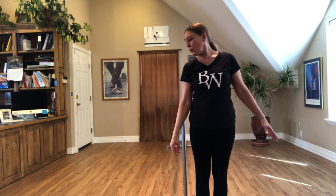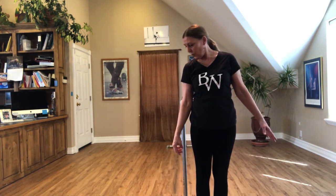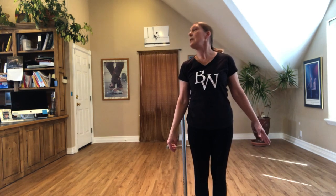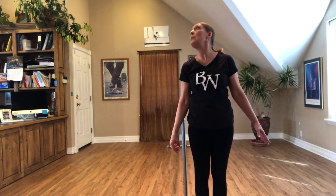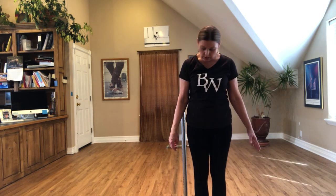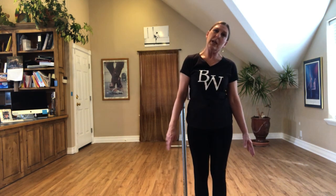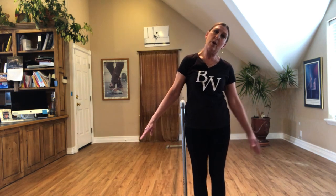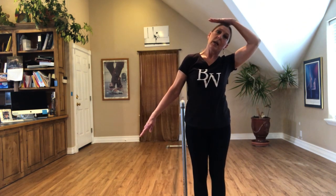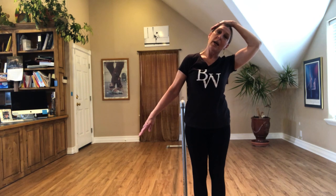Look down to your shoulder, and then look up to the ceiling, down to the floor. Up to the ceiling, down to the floor. One more, up to the ceiling, down to the floor, and slowly swing it to the other side. Turn for the ear, so the ear's facing the shoulder. Reach, pull down in that shoulder. Reach through that arm. This arm comes up. Hand gently on the head, just to have that little extra pressure. Not a lot. Don't pull, don't push.